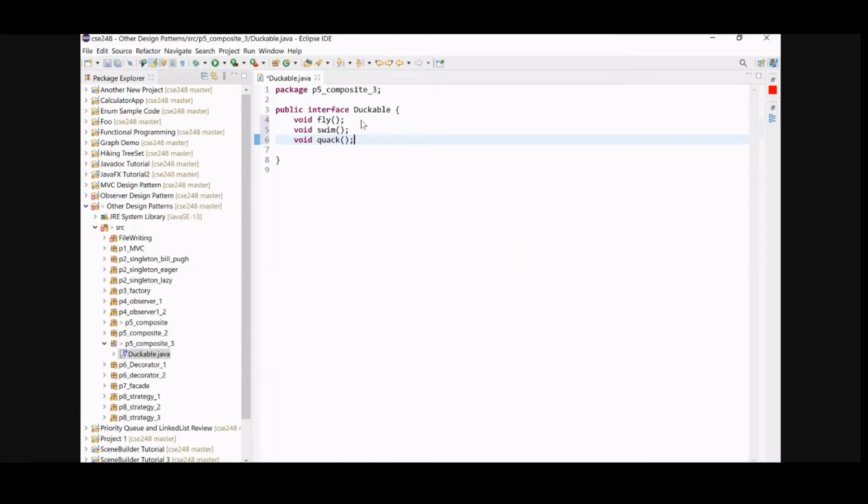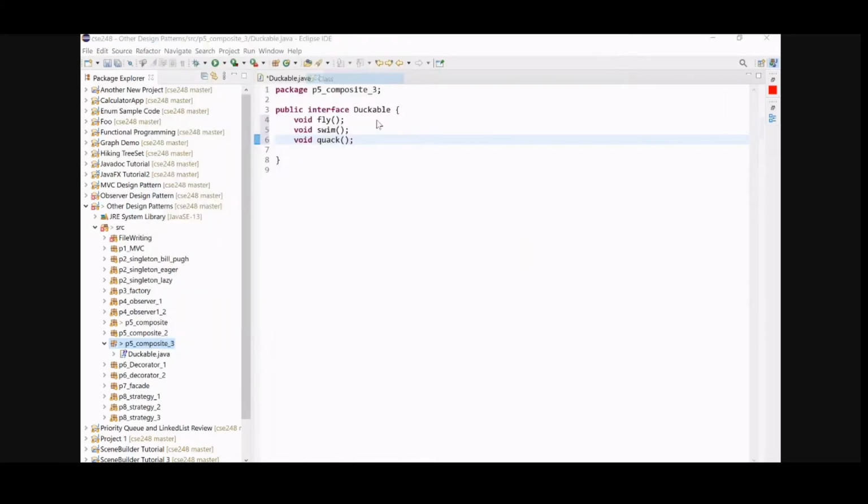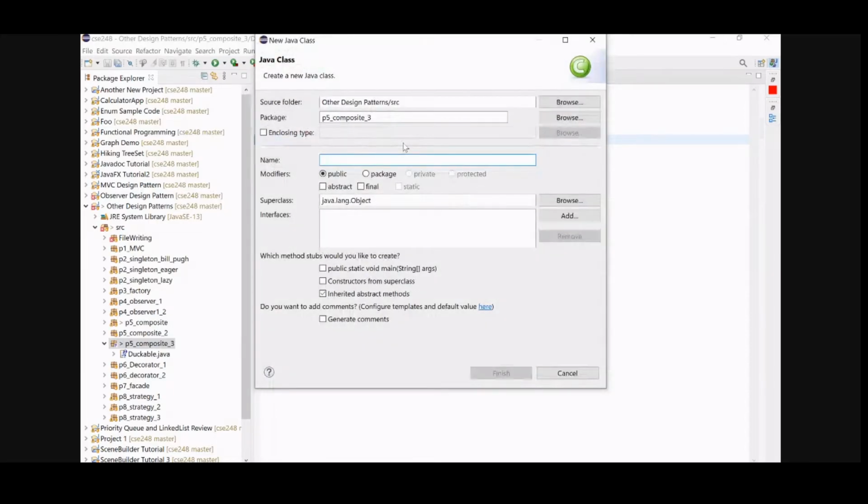Okay, now when we actually do concrete classes, all we have to do is just implement this interface, right? So I will go create a class. Okay, and this class, I'm gonna call it Mallard Duck.